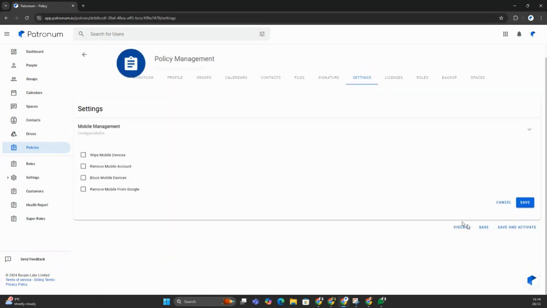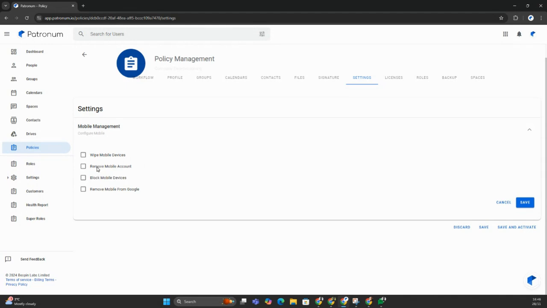And then lastly, in this particular section, we've got the ability to wipe the device, remove the user's account details from the device. We can block the device, and we can also remove the mobile device from the Google system. Now, depending on the version of Google Workspace you have, these two options may actually perform the same task.